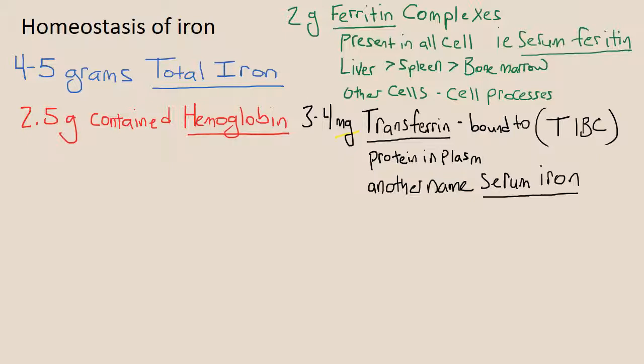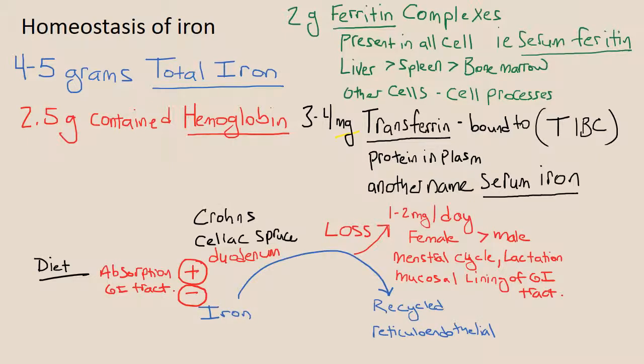And then we have something called transferrin saturation, or TSAT. Okay, that measures the percentage. So it's like a ratio of the serum iron and the total iron binding capacity. We multiply that by 100, and of the transferrin that is available to bind iron, that value tells us how much serum iron is actually bound. So how much of our capacity to bind iron do we have? How much do we have used up? So for example, a value of 15 means that 15% of the iron binding sites of the transferrin are being occupied.